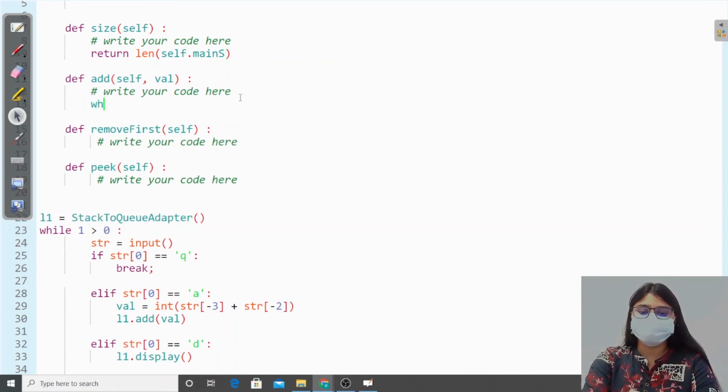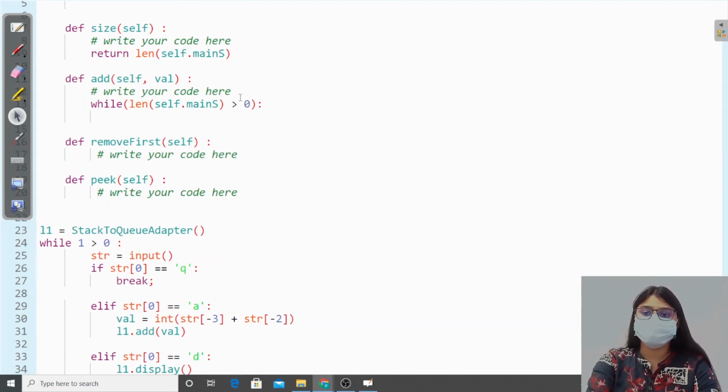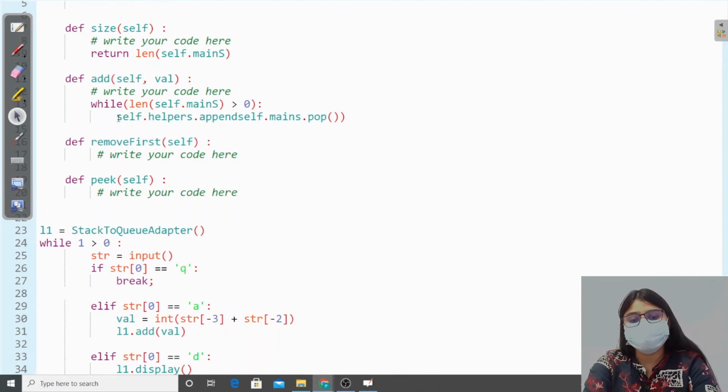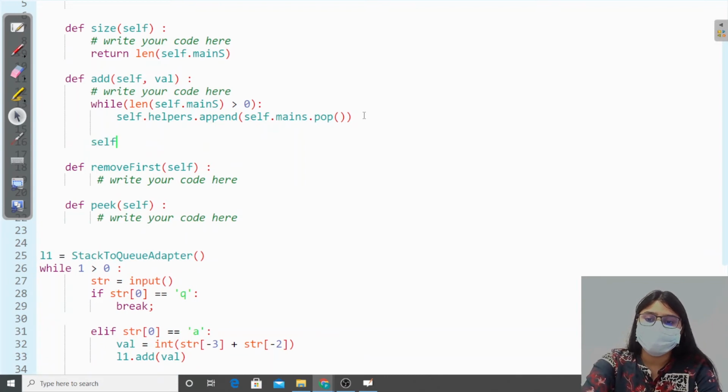For the add function, while the length of self.mainStack is greater than 0, we pop from self.mainStack and append it in self.helperStack. Now our main stack is empty, so we append the value to self.mainStack.